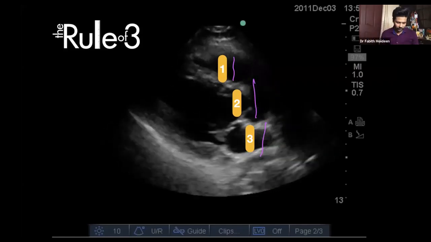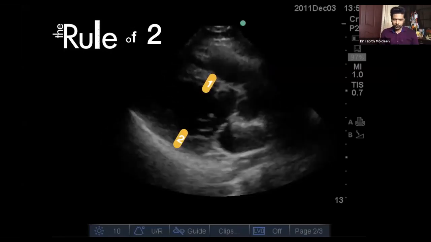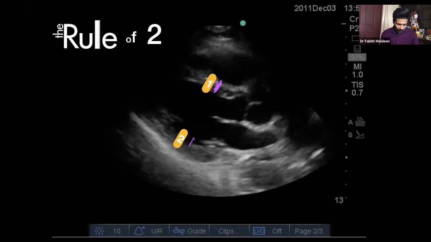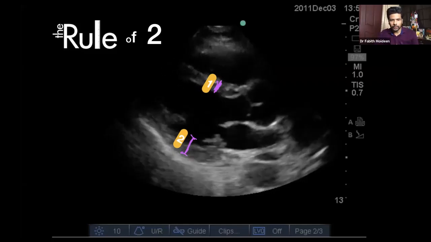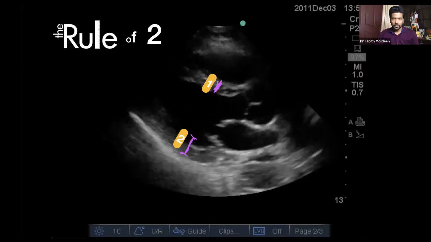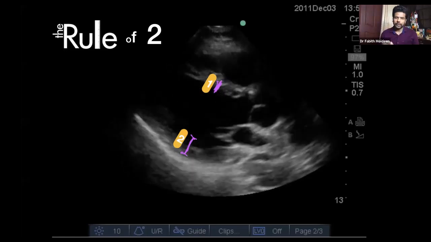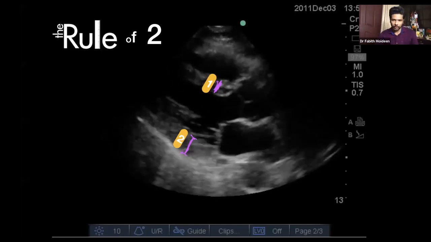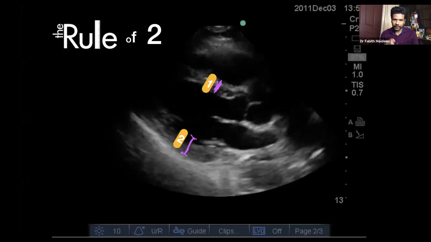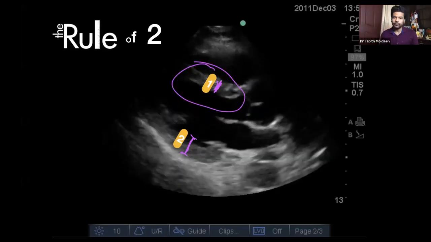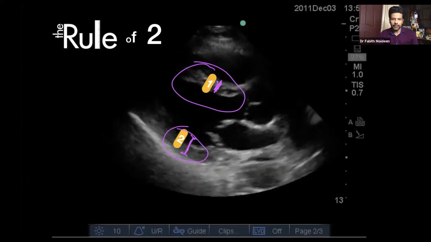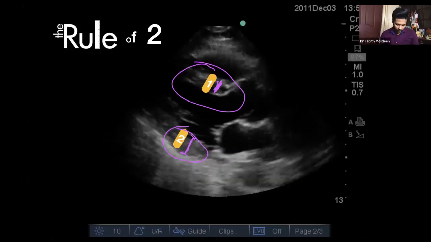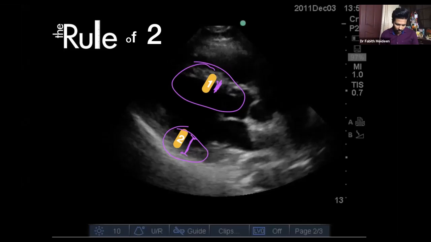Now, rule of 2. Coming to the interventricular septum, you have to see that the interventricular septum should be the same diameter as the posterior wall. Why is that important? Probably people know that. You are looking at a lesion, you're looking at HOCM, basically hypertrophic cardiomyopathy. A patient with hypertrophic cardiomyopathy may have septal hypertrophy, with septal diameter more than the posterior wall. That's a very dangerous thing. And if you take a history, the patient may give a family history of cardiac arrest and things like that. So that's important. You have to see the diameter of the septum compared to the posterior wall.